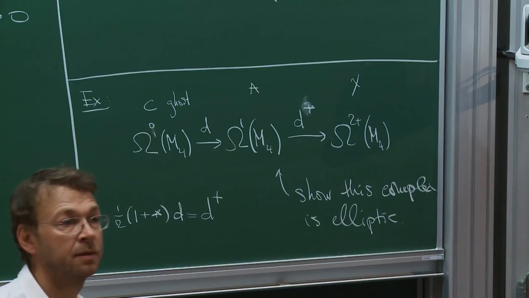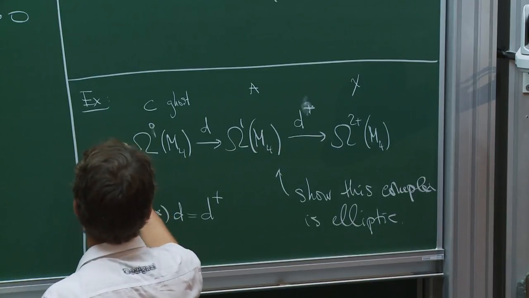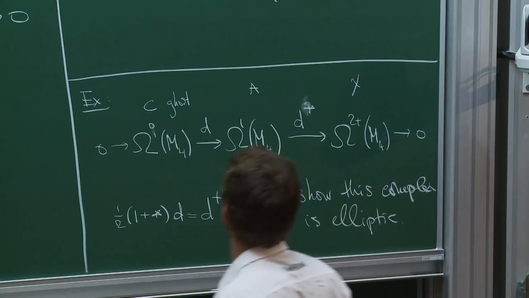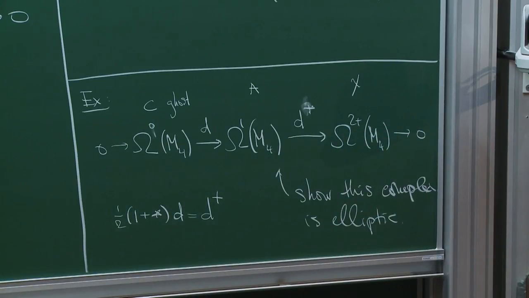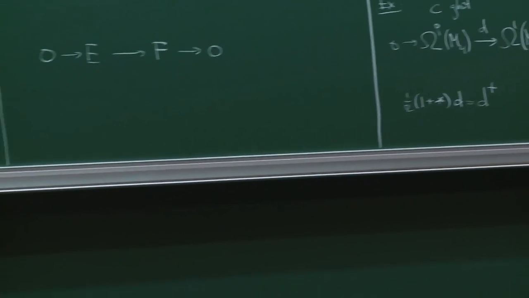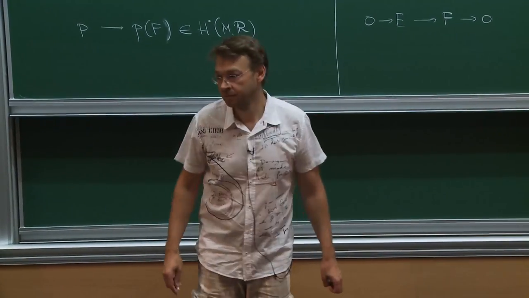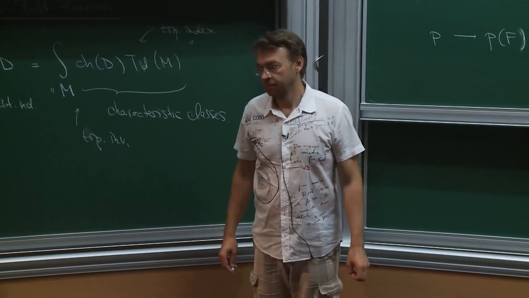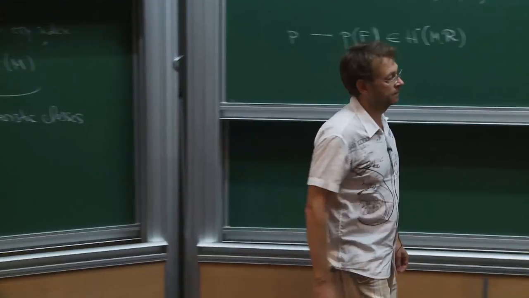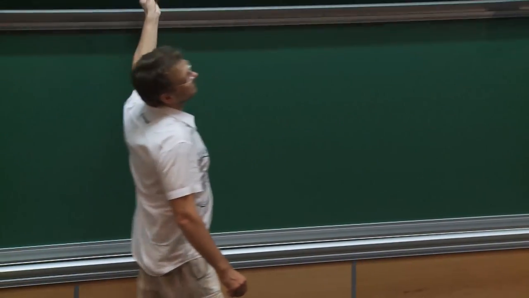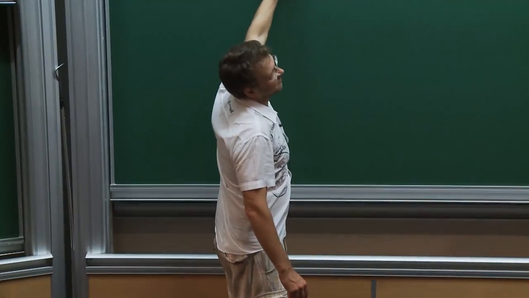Why is this a complex? It's just the definition of an elliptic complex. That's how you define things. But the composition of the dagger together with the other, you have to do at the level of symbols. So if you do it, the symbol of one composed with the other will give you zero. I think you could just use d plus as a projector followed by d, so you get projector times d squared, which is zero. Right. Google it, okay? The answer for everything is Google.